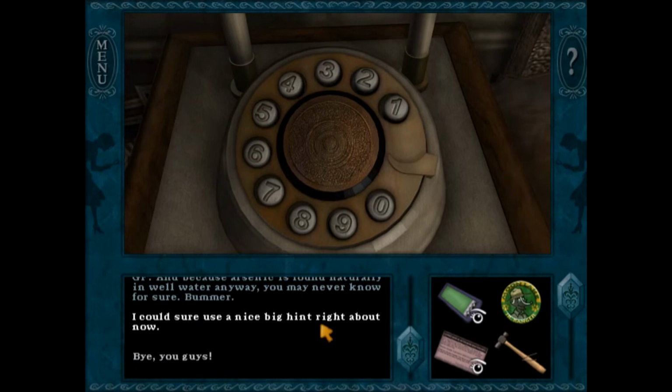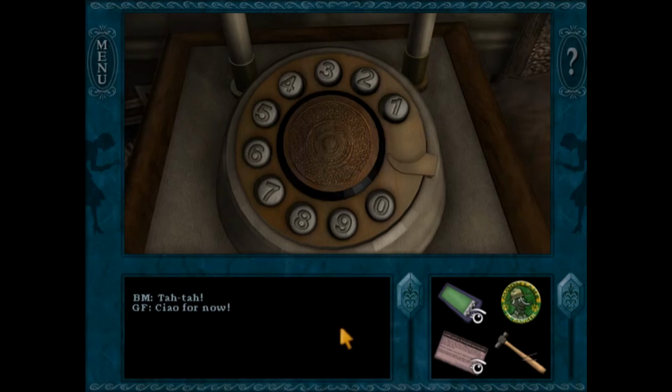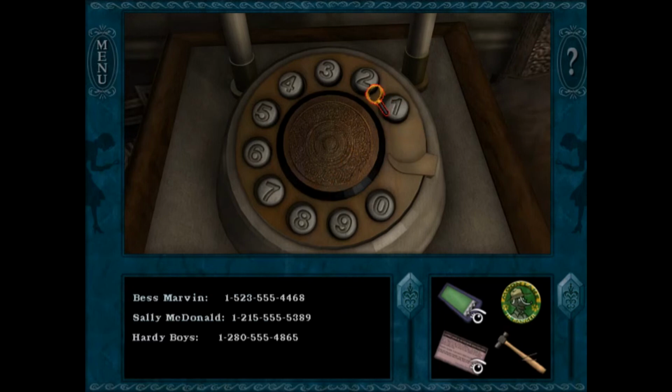Bummer. I could sure use a nice big hint right about now. I'm fresh out. How about you, George? Ditto. Maybe we should let the brothers Hardy pull hint duty on this one. Bye, you guys. Ta-ta. Ciao for now. Alright. Well, Hardy Boys it is.